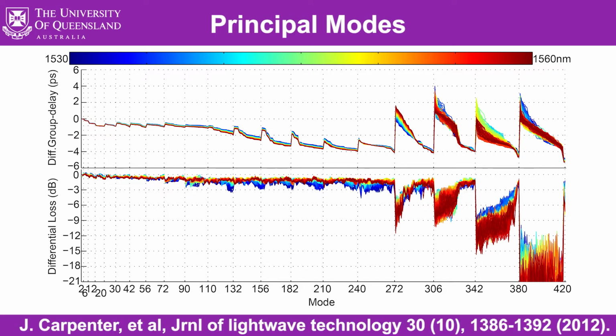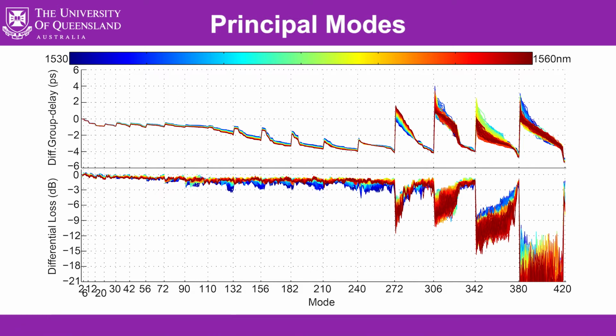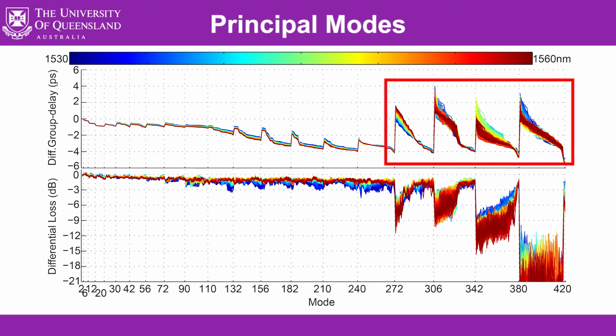Sometimes it's possible to work out something about the refractive index profile of the fiber from the way these break apart. So if you know roughly what the refractive index profile should be and what kind of manufacturing imperfections are likely to occur in practice, you might be able to infer what that refractive index profile is, or at least some of its features. So for example, here it might imply that the center of the fiber core is much closer to ideally parabolic, but then that starts to deviate at a radius corresponding to the size of those fifth mode groups.